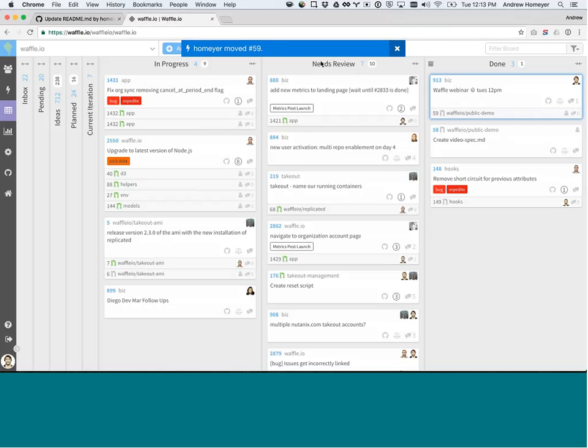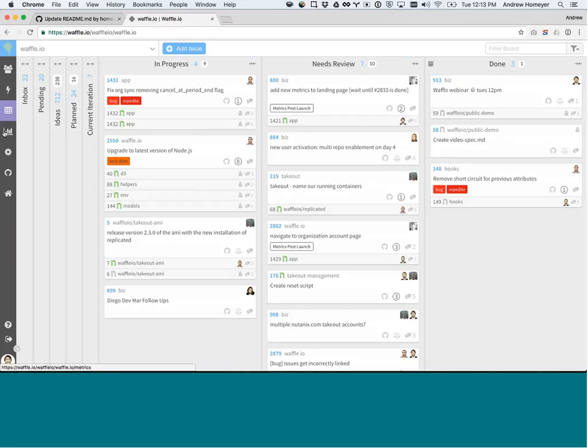We rely on WaffleBot to automatically update our status so that our team always stays on track. We always know what's going on. We don't have to remember during a stand-up to move something to finish because the tool is deeply tied to the work that you're already doing within GitHub. So that is the board and also how WaffleBot works.